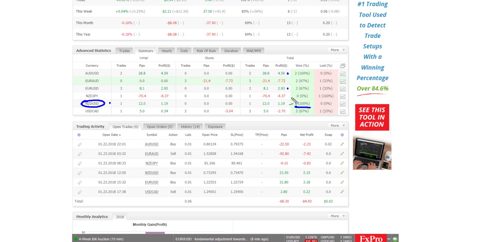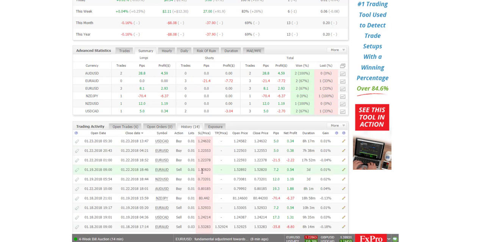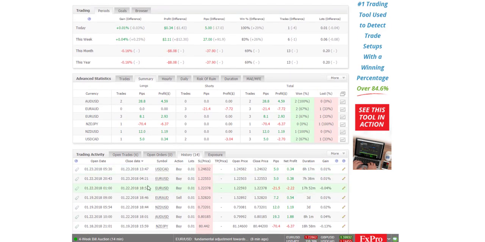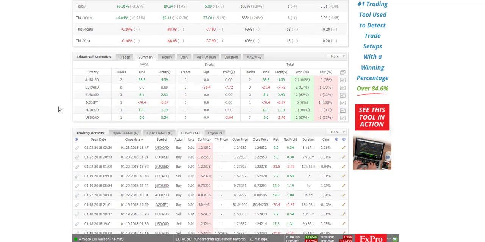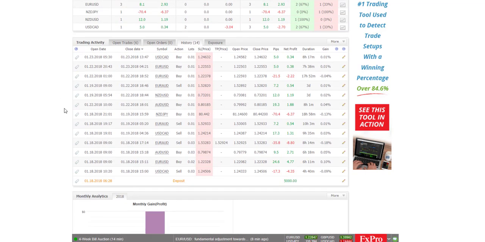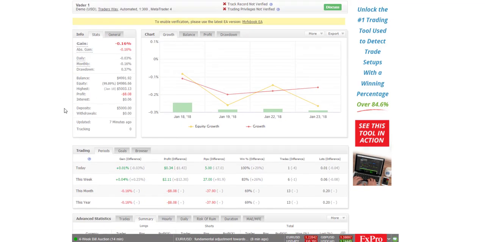So it looks like it's probably going to hit another positive one there. Let's see what the history was. When was the last? It was the 23rd. So it doesn't do a lot, but it does okay. We could have the Audi USD, and you might need to let the Vader mature a little still. It still needs some time.